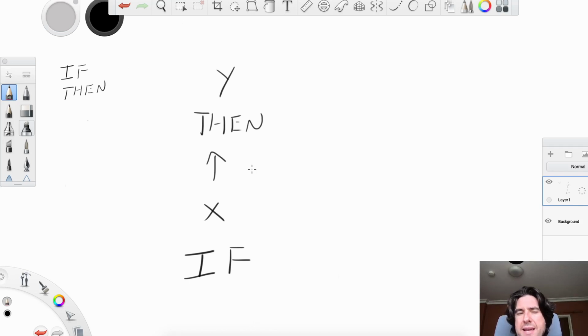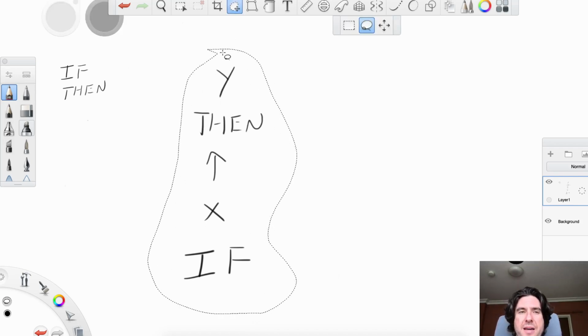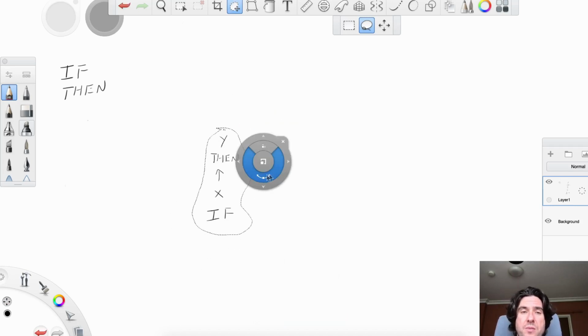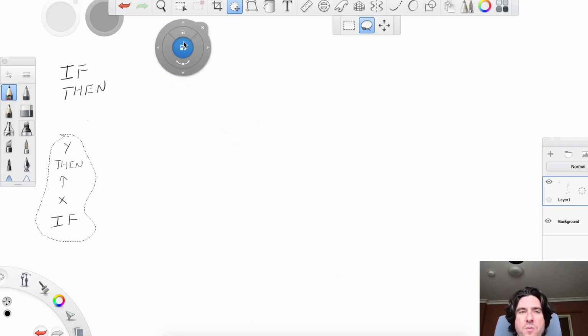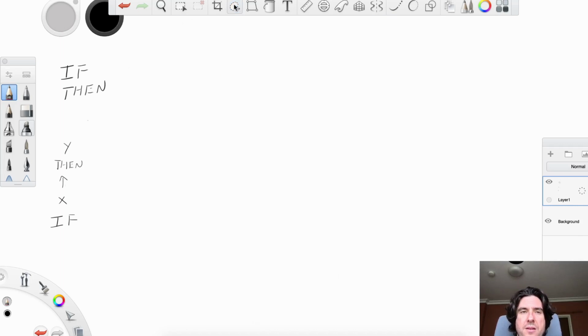If you go to bed too late, maybe you're talking to your son or your daughter, if you guys go to bed late, then you're going to wake up late tomorrow, or then you're going to be tired. So we use this constantly. Every day we're using if-then logic, and you probably haven't realized it, but hopefully now you'll start to see this. So the first point is if x, then y, but we're reading from the bottom to the top. So let's stick this off to the side, and then we'll put a couple of these examples together and see how this works, but just keep that in your mind for right now. If x, then y.